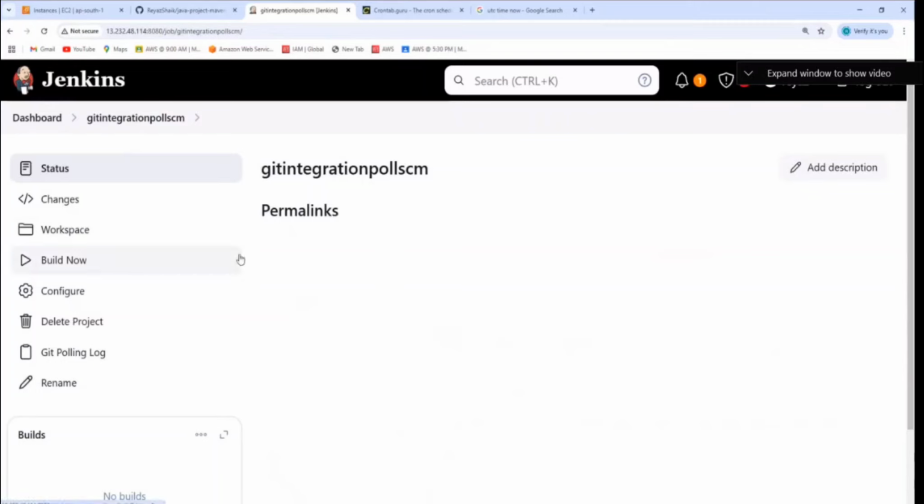Generally, as this is a fresh one, as you said, do you have any code here? There is no clean code. It will freshly get the code or not. But if it's running multiple times, let it build first, and then I'll just go and modify some data inside the GitHub, and based on that, automatically in this Poll SCM, the latest code will be taken. Understood?